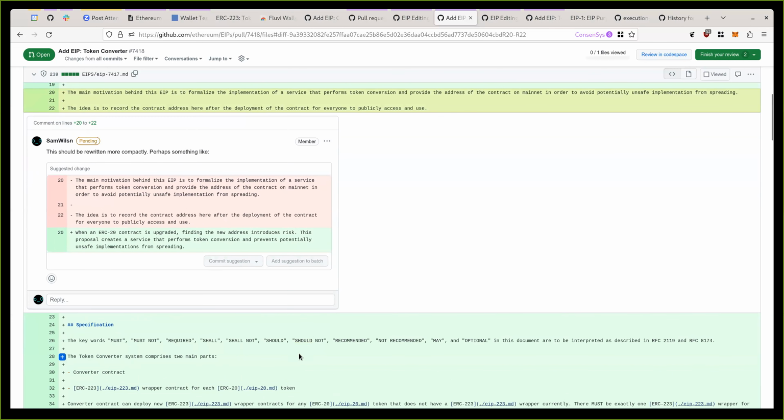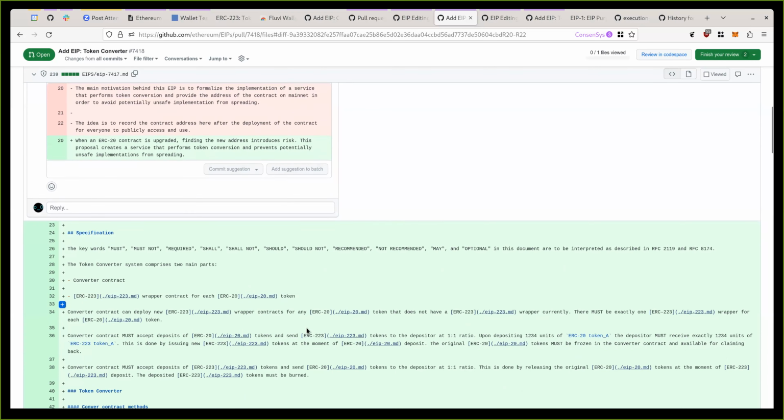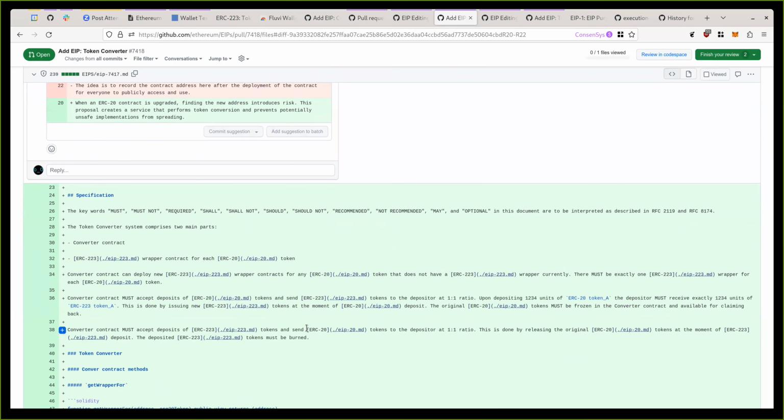Okay. ERC223 wrapper for each. Okay. Converter contract can deploy new ERC223 wrapper contracts for each. Okay. Converter contract must accept deposits of ERC20 tokens and send the depositing address the corresponding ERC223 tokens. Okay.